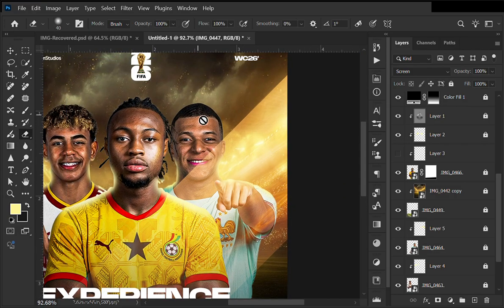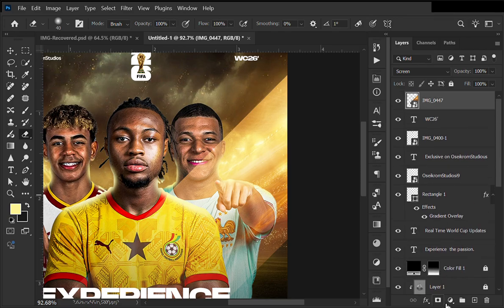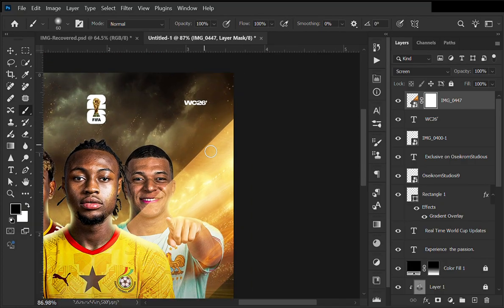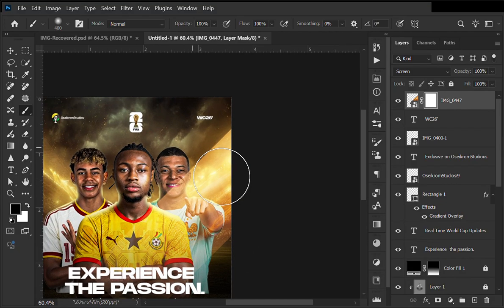You have to brush it to make it look blended. First create a layer mask and take your brush, put black as the foreground color. Let's increase the size. It should be 0% hardness. Then clean like this.